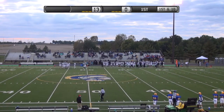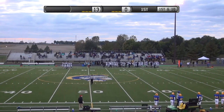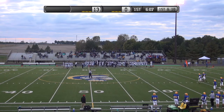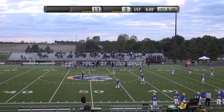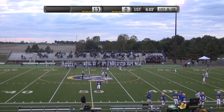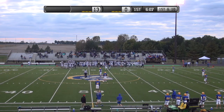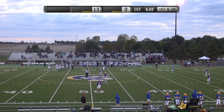6:07 remaining here in the first quarter, and the Athenians will give it another try on offense. So who'd you play better against? We played better against Tri-West. Okay. They're just two outstanding programs in Lebanon. Tri-West, their tackling and hitting was impressive. They had close to between 30 and 40 players on both 8th grade squads, just the larger schools and bigger programs. But our players are learning and getting better every day. And the impressive thing this week is they voted.